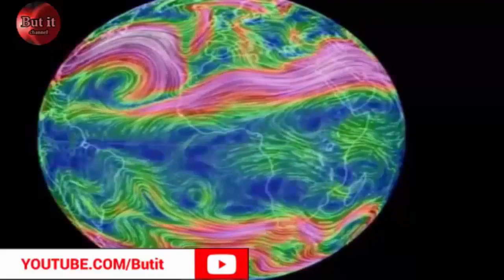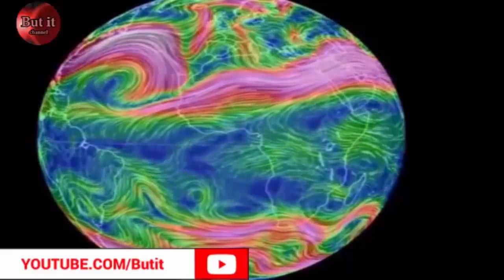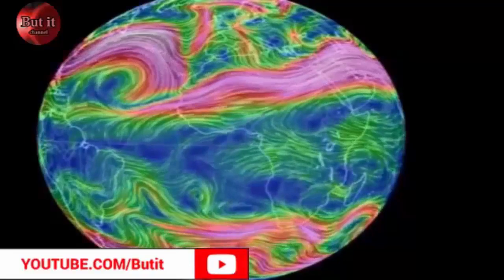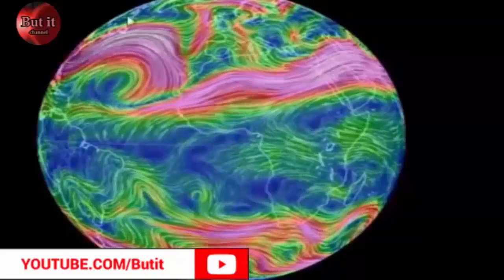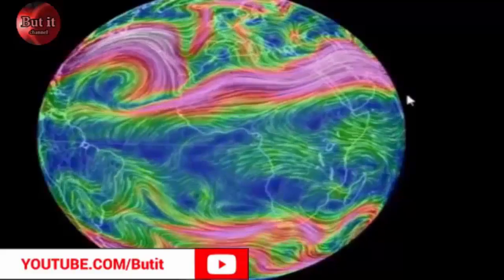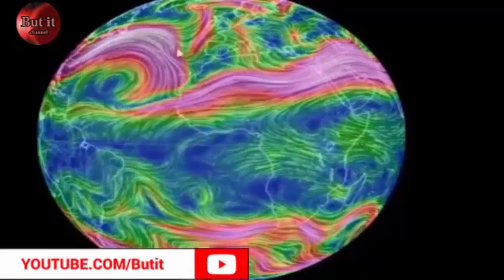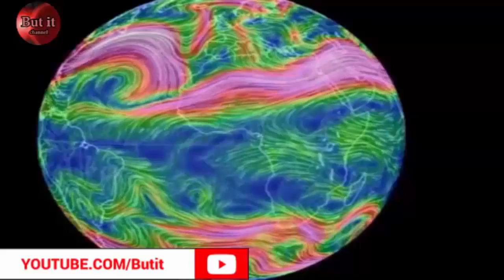I think just before we have a look at some more Cassini photographs, you might as well have a look at the jet streams from the equatorial region as of today. So you can see what I'm saying, that there isn't a nice, neat, wavy jet stream around 30 degrees like there used to be, and there's neither the subtropical jet stream around 60 degrees, neither on the northern hemisphere of this planet or on the southern hemisphere of this planet.